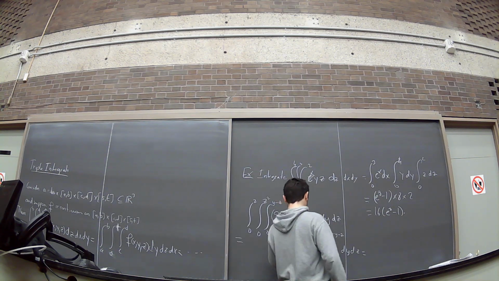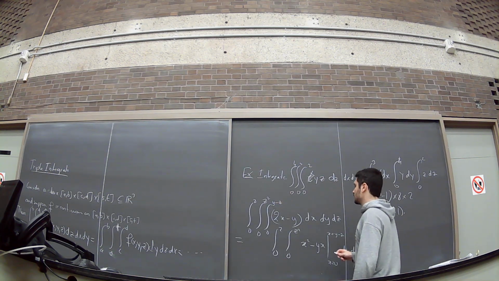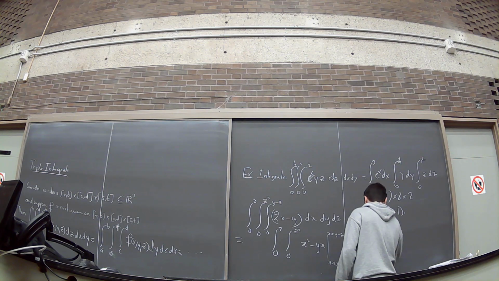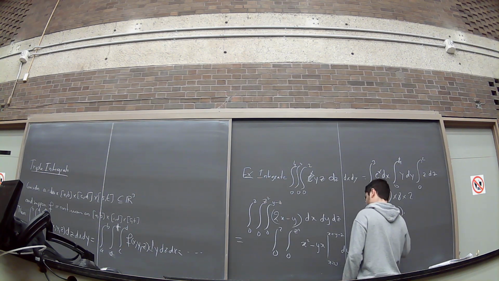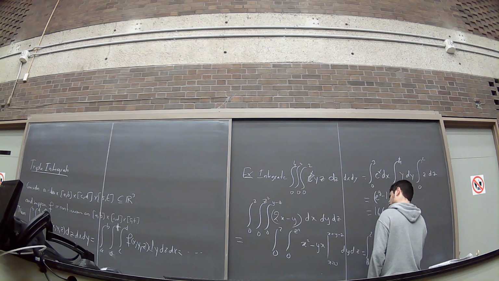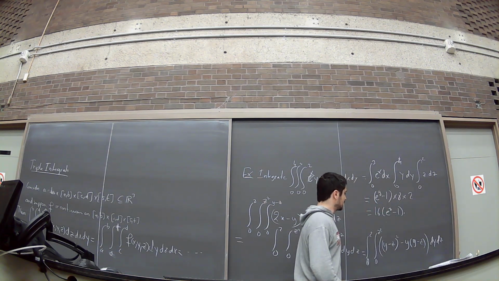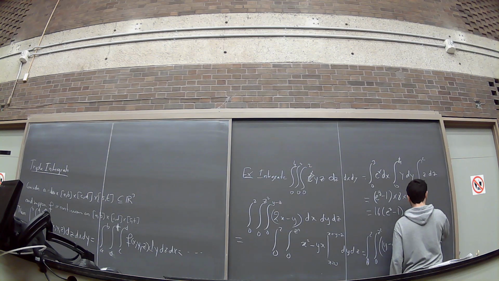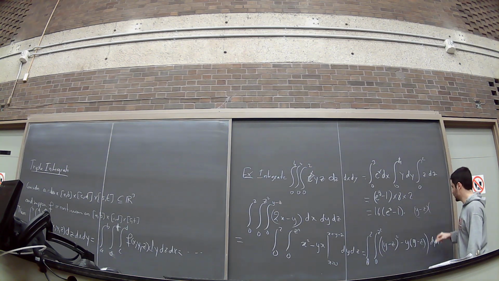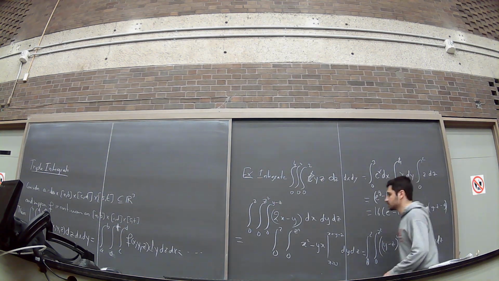So let's see what we get. I messed up. Integral from 0 to 2, integral from 0 to z squared, of (y minus z squared) squared minus y times (y minus z squared) dy dz. And then we integrate. So let's see if we can factor y minus z squared out and get something nice. I don't think so, but let's see. Oh, we do, minus y, right?